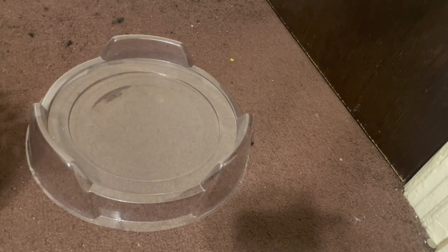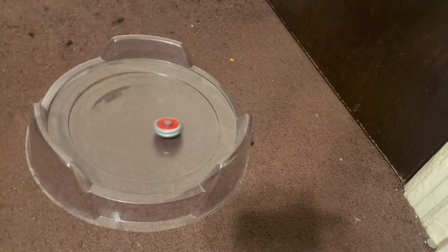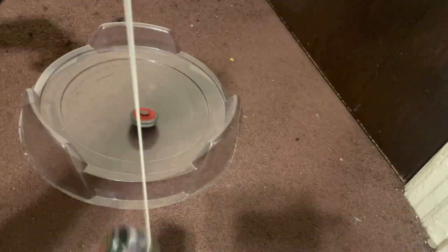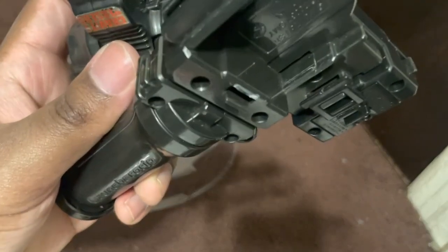I'm gonna do it again. I'm gonna try to do it harder if I can though. I don't be trying to launch it. I mean, it has to. What the fuck? What the hell? My fucking clip broke.